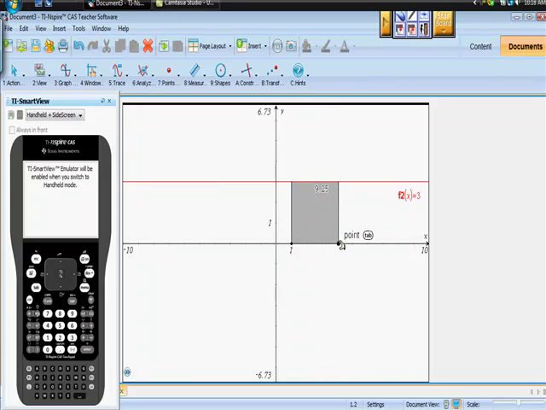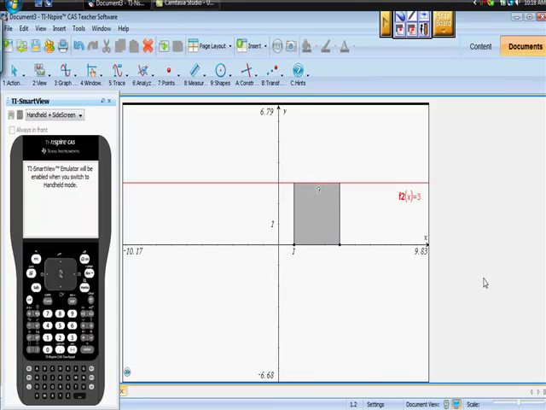Shoot. This is kind of a pain in the neck with the calculator. One of the things that is more challenging with this calculator is, see how I stopped at 4 perfectly just for a second, and it didn't. Yay me. Okay, so there's that.